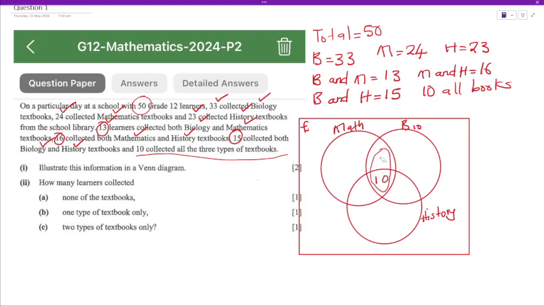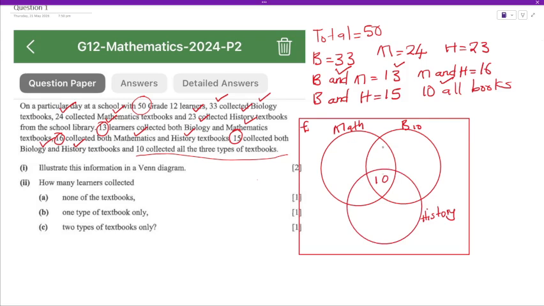Okay, so let us go to the information that's talking about this intersection. So we have captured this one. Math and biology, where is the intersection? This one right there. Biology and mathematics, we're told to say that region should have 13 in total. Okay, it's supposed to have 13 in total, but we already have a 10 here. So how do we find the value to plug here? We are simply going to subtract this 10 that we already have.